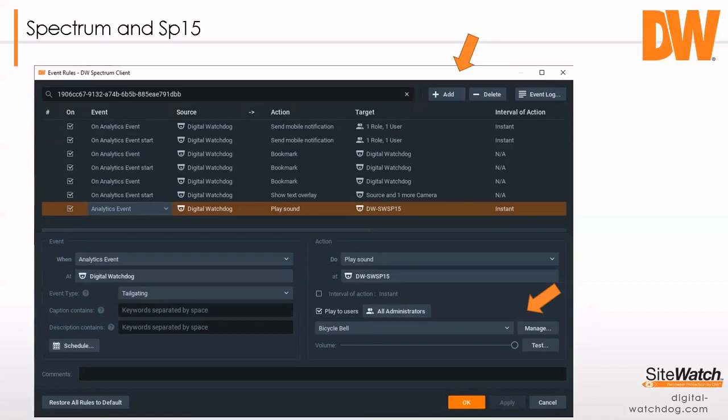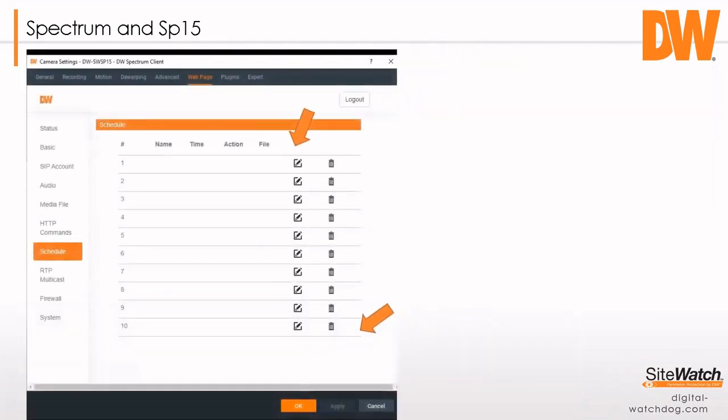So you can have a motion detection trigger, an alarm input trigger, a third-party device come in and trigger the speaker, because we handle generic events, and then we can send out generic events. We call them HTTP requests. So you can have an HTTP request in, an HTTP request out. So Spectrum is great for managing alarms and alerts in relation to the video. All right, so we'll continue on. We'll talk a little more about this a little later in our webinar here. So this is the schedule. You can set a schedule alert or schedule announcement or whatever, and you have 10 schedules.